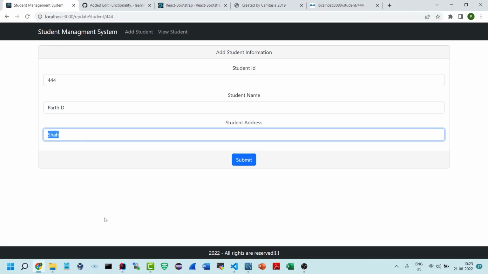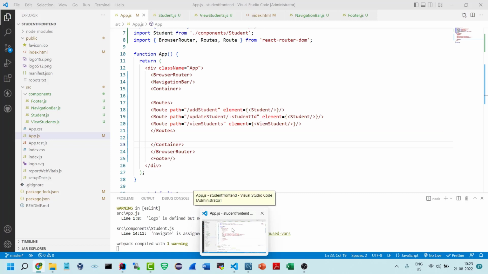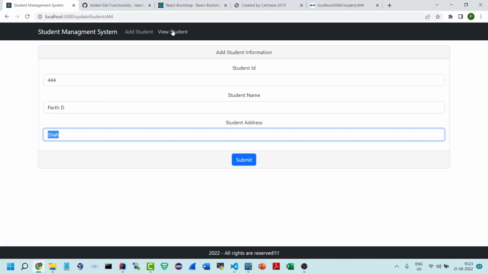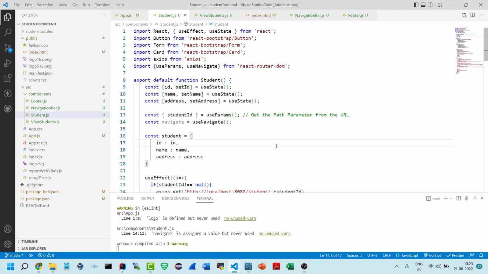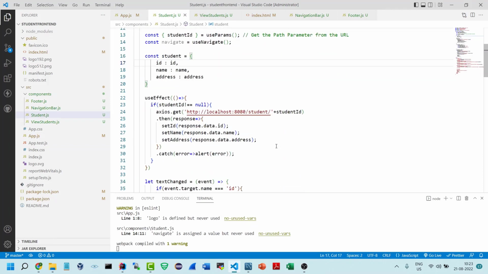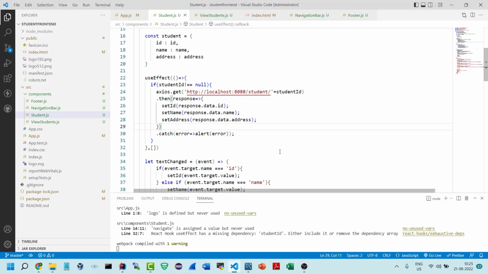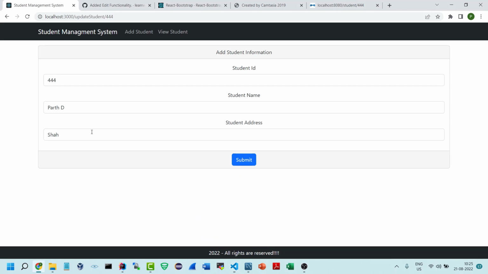Let me see what the reason is. Let me look at the Student JS. One thing I forgot to do over here is the reason for that error, it is not allowing me to update.